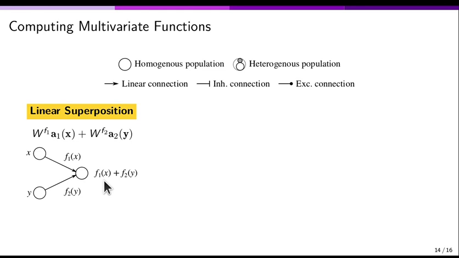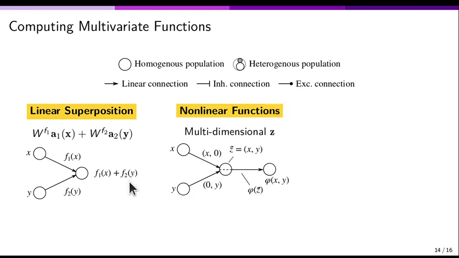But I do have this trick where I can do some linear superposition. So if I want to compute x times y, or any other arbitrary function of x and y that can't be written as a linear superposition, well then all I do is, okay, if I have one population representing x and another population representing y, I'm going to need this other population to represent x comma y. I can write that as a function of this form. Okay? I make this connection here. The function being computed is, let's say x and y are scalars for this example, now taking in a scalar and outputting that scalar comma 0. Right? That's a function. It's a weird function. It's not a common function that we're used to playing with, but it's still a valid function.